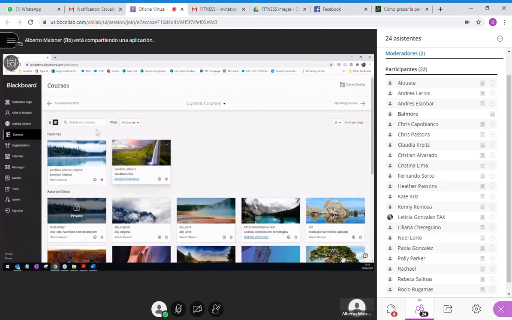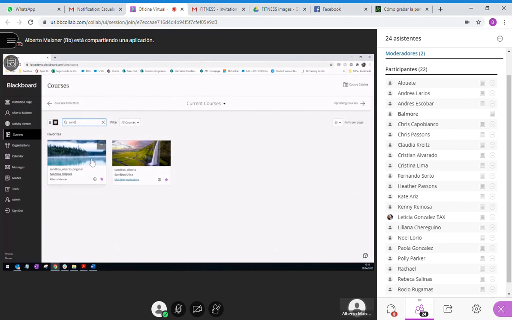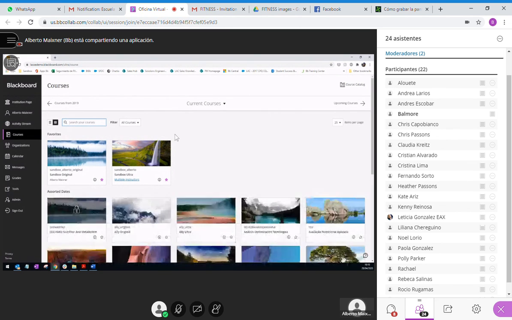And we have a search field where, if you have a long list of courses and you want to access one very quickly, you just start typing and it will filter all the results. Okay, so a quick way to find what you need to access.